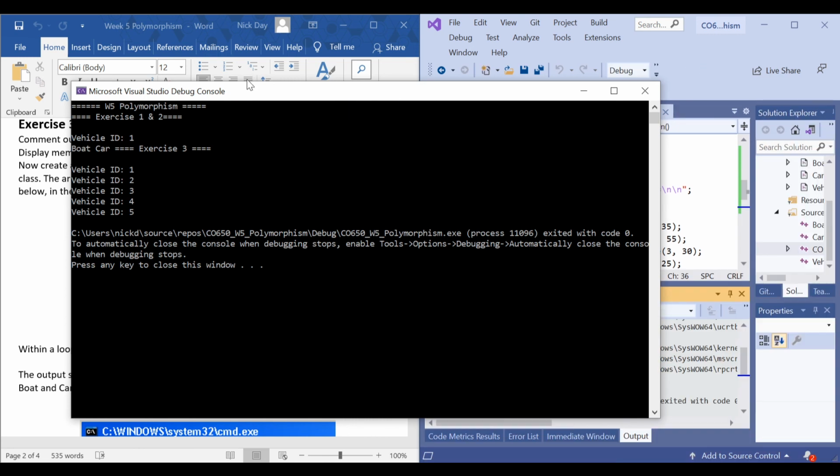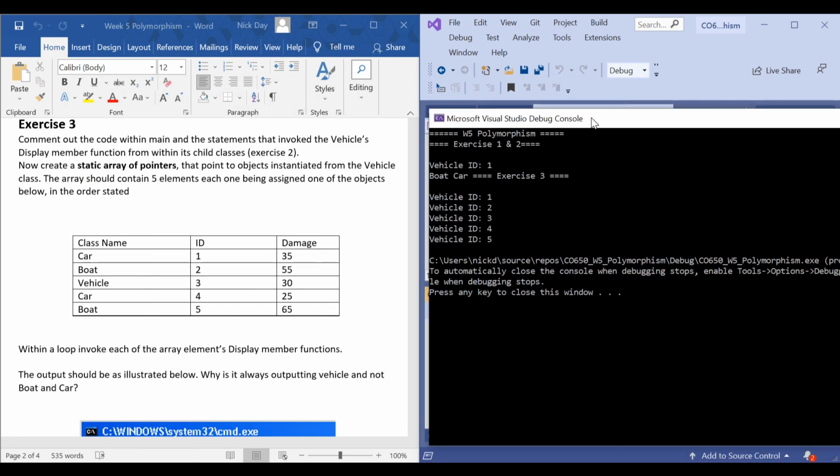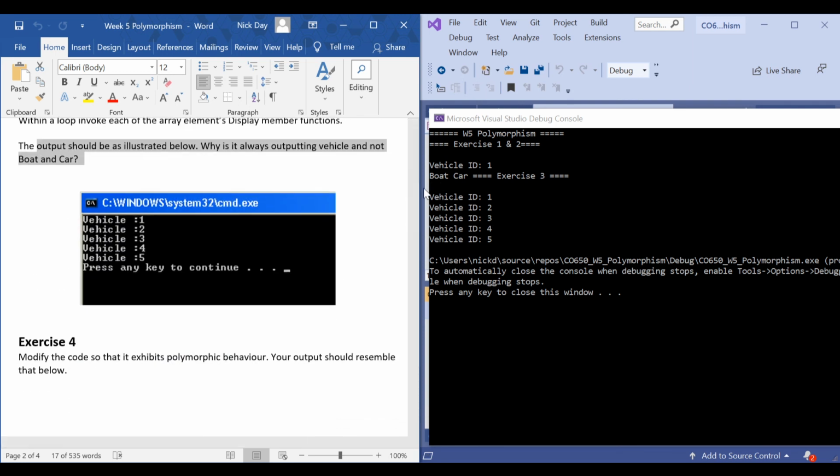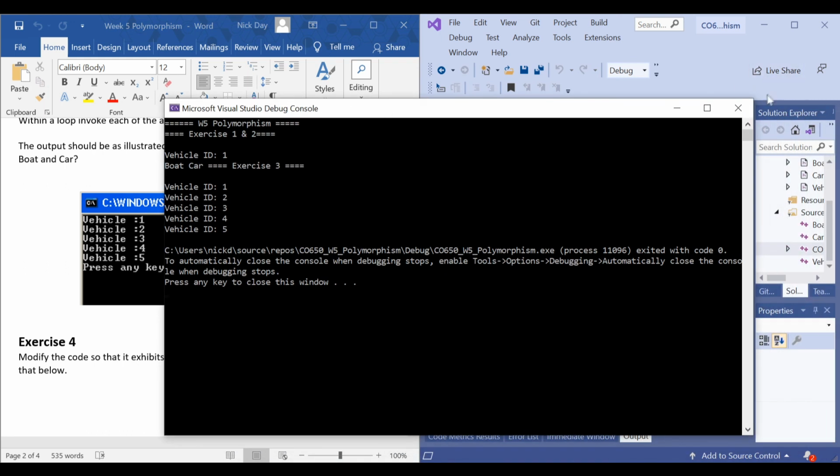Aha, and notice there that we see vehicle ID being printed. And we actually see the question here as to why is that? Why are we outputting vehicle rather than the specific constructors for each one? Okay, well, remember that we have to make the parent's display member function virtual in order to be able to call the overridden function on the child.